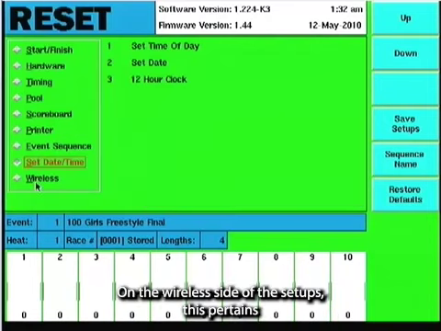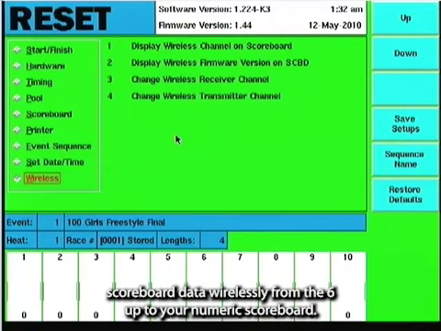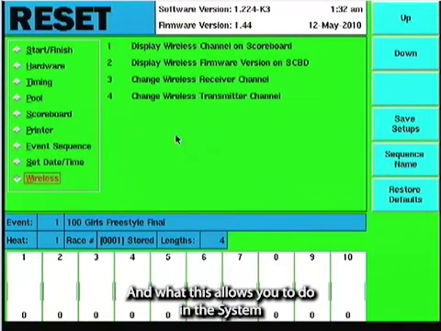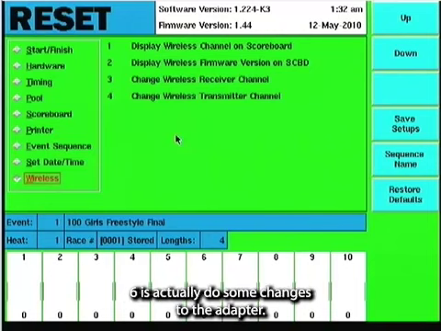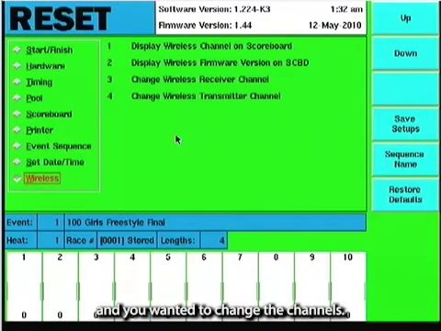On the wireless side of the setups, this pertains only if you have two of our SkyFi adapters to run scoreboard data wirelessly from the 6 up to your numeric scoreboard. What this allows you to do in the System 6 is actually make some changes to the adapter. Let's say you're getting interference and you wanted to change the channels.